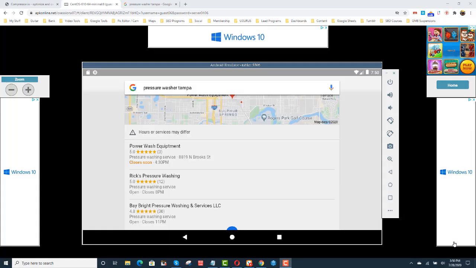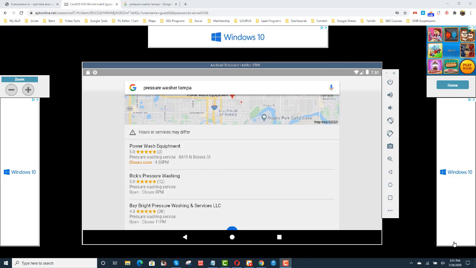Okay, guys, so a homeowner is standing out front of his house or his business, and he looks at the outside of his house, let's just say, and notices that he needs a pressure washing job. He's not going back inside on his desktop to try to find a pressure washer. He's pulling the phone out of his pocket, his mobile device, and he's going to type in pressure washer Tampa, or pressure washer near me, or pressure washing company. For this example, we're using pressure washer Tampa. Take out Tampa and put your city in.